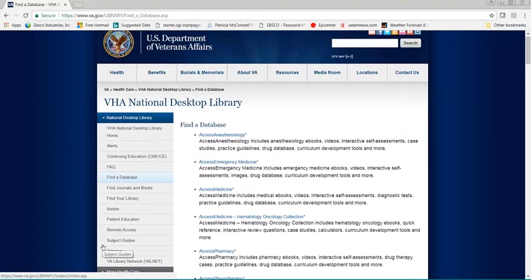There also should be a link on your local library's website, and we encourage you to use your local library's website simply because they're going to have resources in addition to what we buy nationally. And on this site, you will only find what we buy nationally. So there'll be more, hopefully, available from your local library.